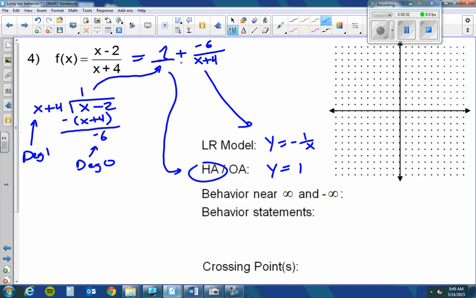I'm saying you take the proper rational function, just look at the first term of the numerator and denominator. Well, you get negative 6 over x, which you can write, that's okay, but really the 6 is irrelevant for this. It's negative 1 over x behavior, okay? So you have 4 models. 1 over x, negative 1 over x, 1 over x squared, negative 1 over x squared, okay? And that part right there simplified down to that model.